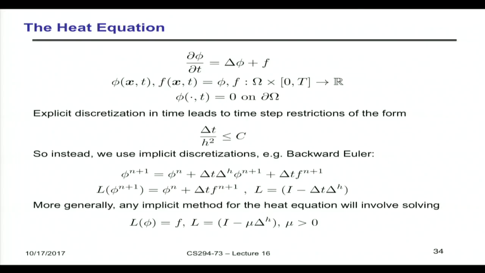So with backward Euler, that would be an implicit scheme. What you end up doing is solving something that looks like the Poisson problem. Yes, great. Okay, so now you're trying to solve an operator, which is basically the implicit heat equation operator here. So I minus delta t times the Laplacian.